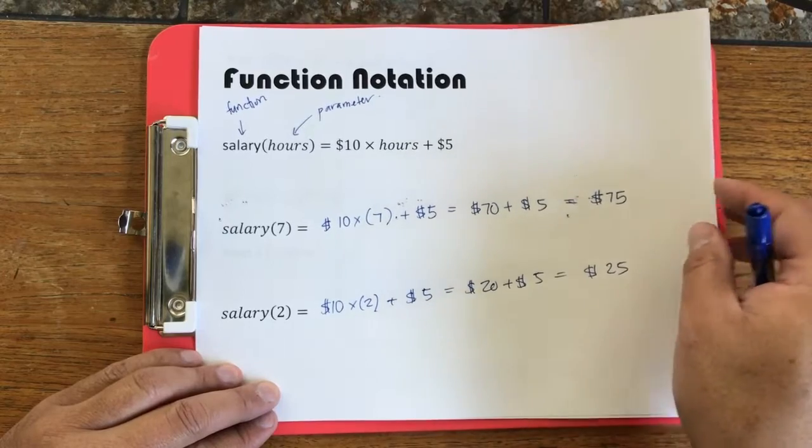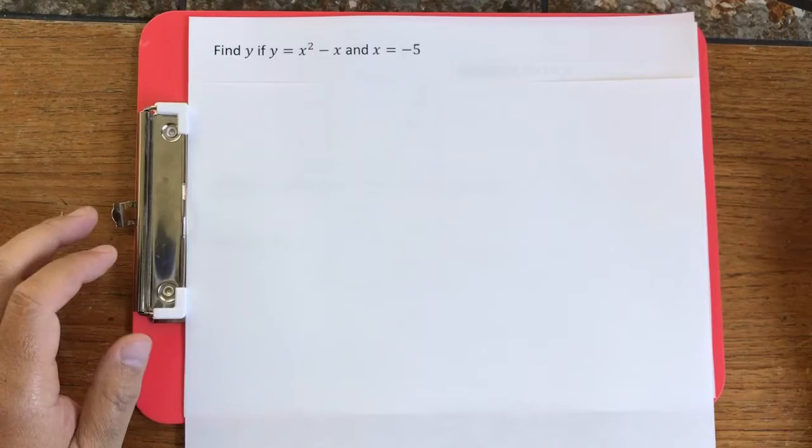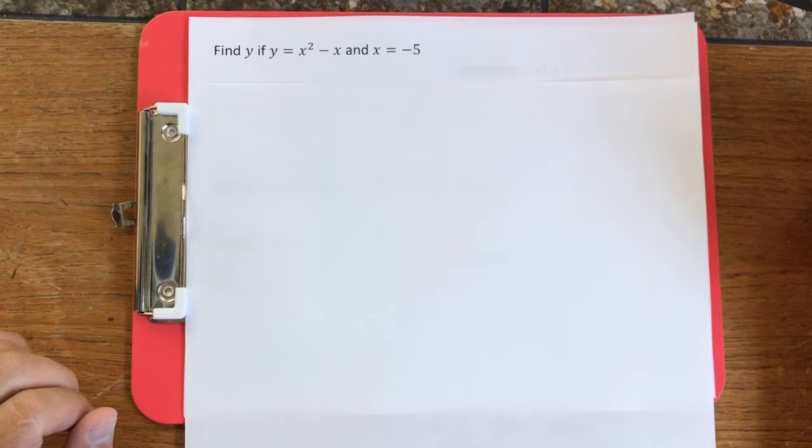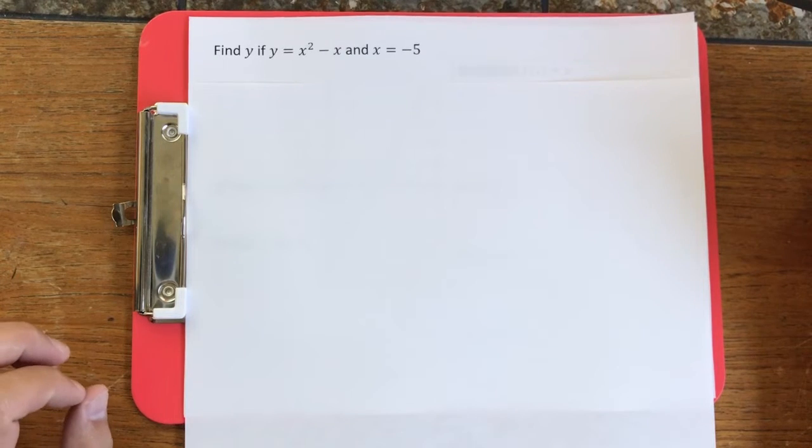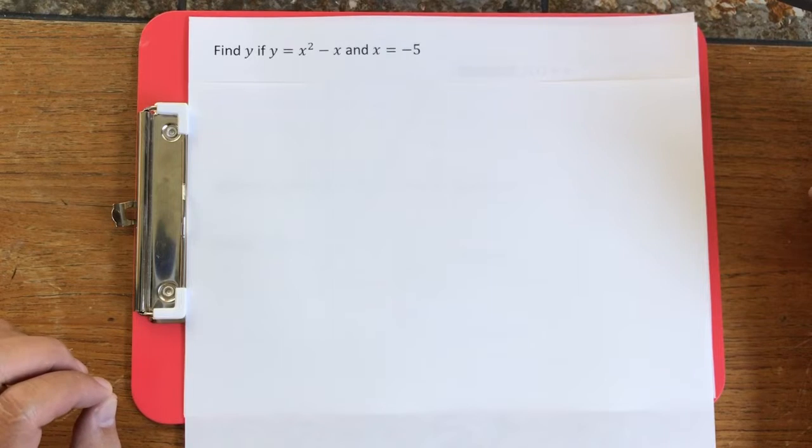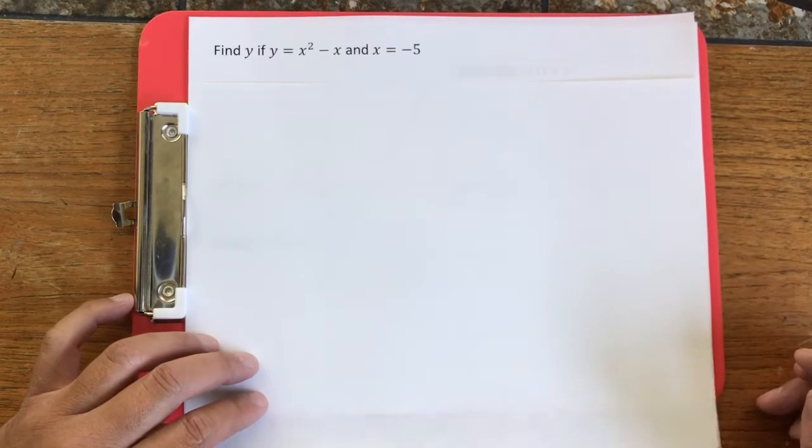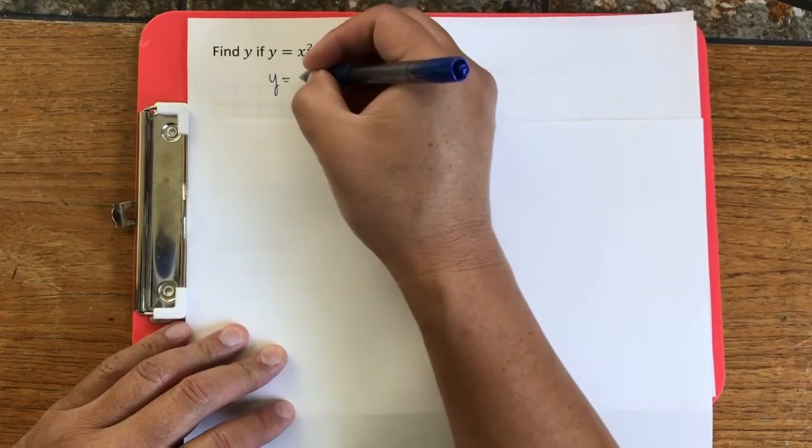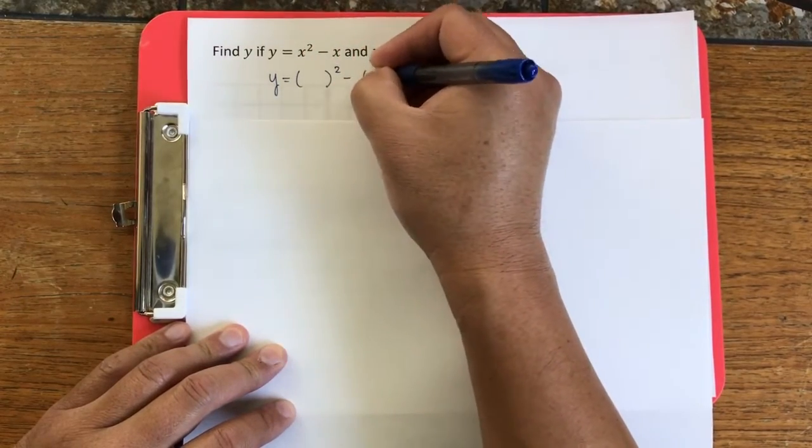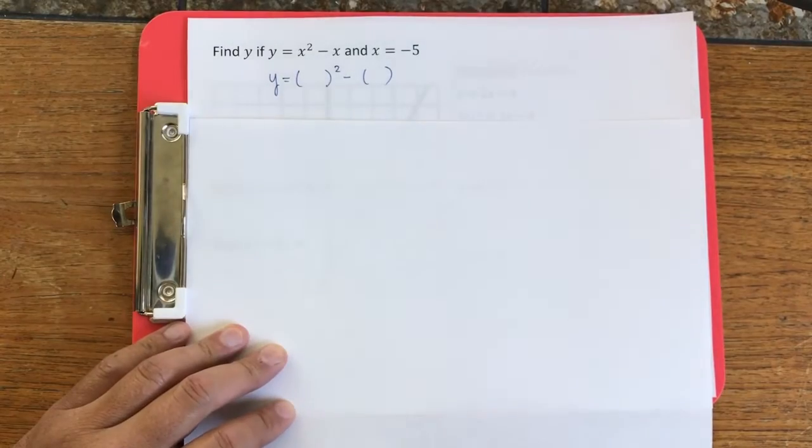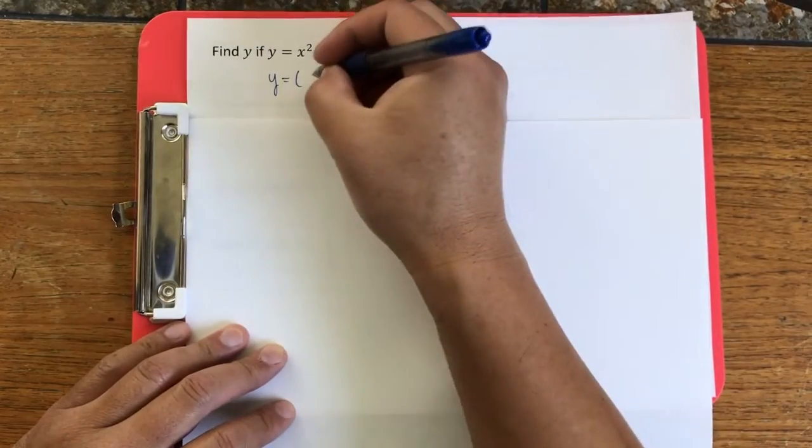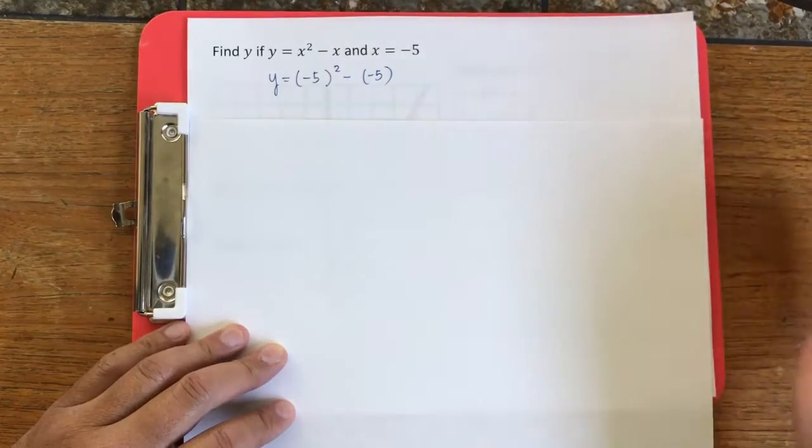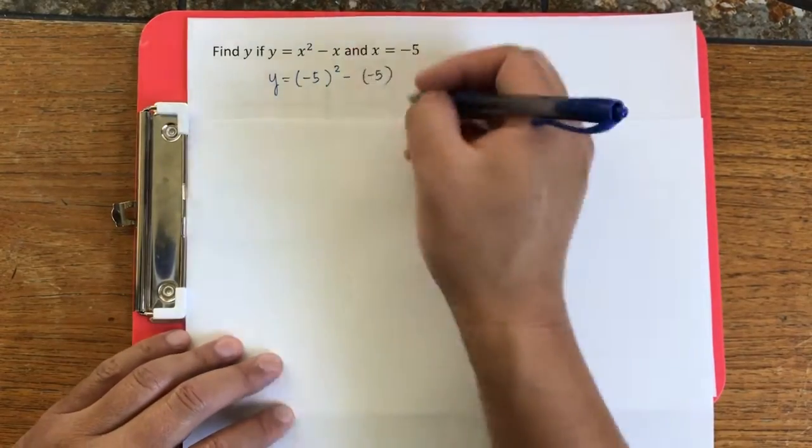Now we've done this calculation before. This is a calculation that we've done before but it's looked different. Suppose I gave you this problem: find the value of y if y equals x squared minus x and x equals negative 5. We've been comfortable with the idea of substituting. Whenever you substitute for a variable you always want to put parentheses where the variable is, otherwise you'll get the wrong answer sometimes. When I plug in minus 5, that negative and that negative, they're not the same negative. You actually need to represent them twice and this turns into 30.